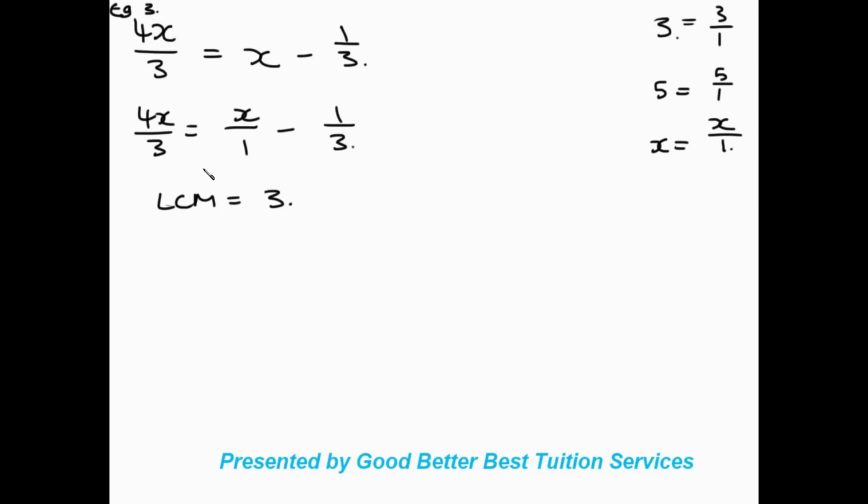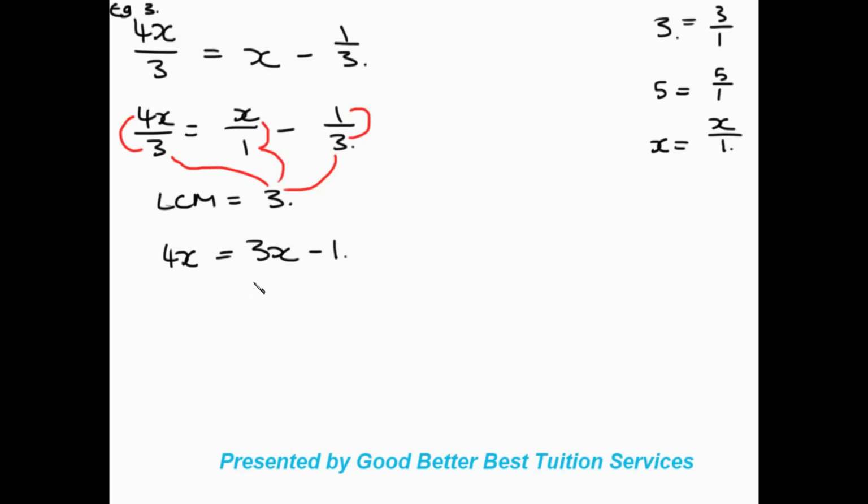So we can, as we do, divide by the denominator, get an answer, and times by the numerator. So once we divide 3 by 3, we get 1. Then 1 times 4x is going to give me 4x. Now we're going to divide 3 by 1 and then times it by x. So if we divide 3 by 1, we get 3 times x will give me 3x. So we have equal to 3x. And then we have here 3 divided by 3, which gives me 1. 1 times 1 gives me 1. And remember, we have a negative sign over there, so it will be negative 1.